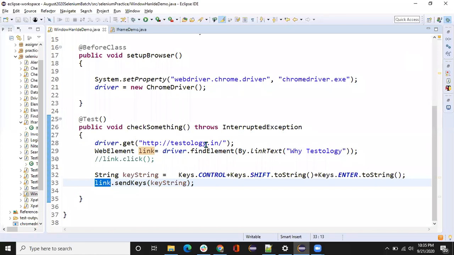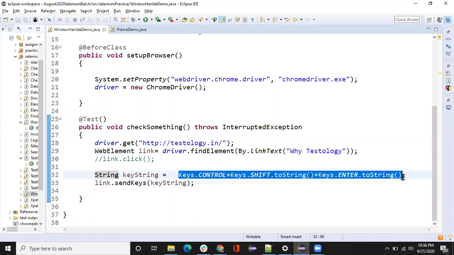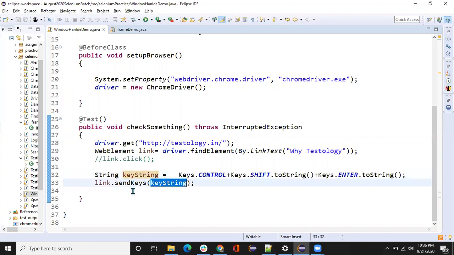That's a little kind of hack: if you want to open it in a new window, what you have to do is send keys. I have put it in two lines. Actually, the whole thing I should have written inside this, but I have written it in two lines to make you understand properly.